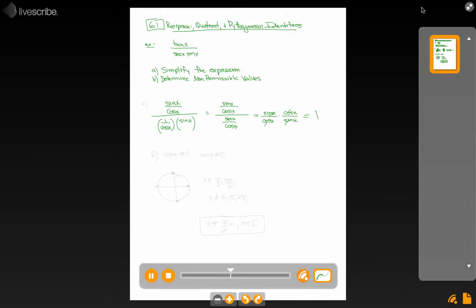Not all equations will simplify quite that much, but this one does equal 1. And if you were to graph it, even if you graphed the complicated tan x over 1 over cos x times sine x on your calculator, you might be surprised to see that it just draws you a horizontal line. Truth is, it's not a perfect horizontal line, though, because there are actually some tiny little gaps in it, some tiny little spaces, and that's where question b comes in, determining the non-permissible values.